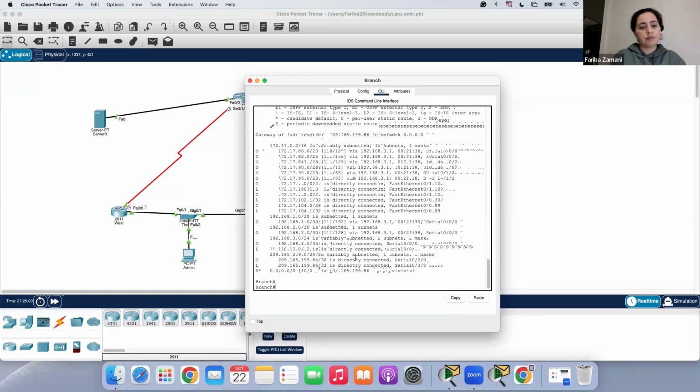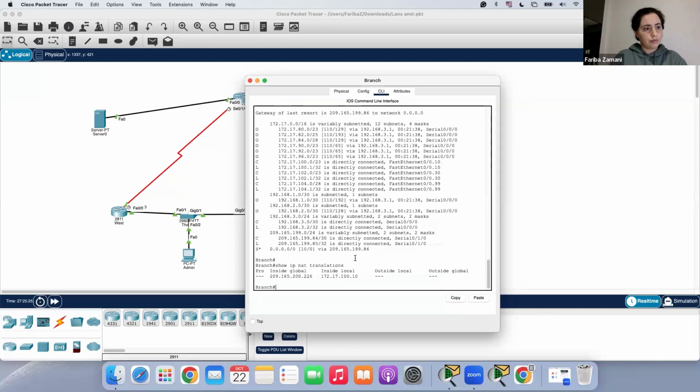On the branch router, NAT has been implemented to allow the internal devices to communicate with the external network. Show ip nat translations. This command confirms that the NAT is working.